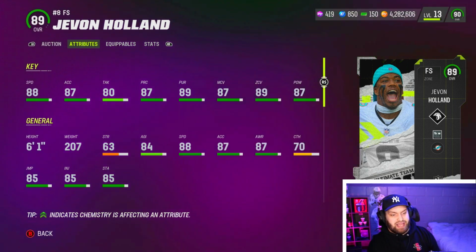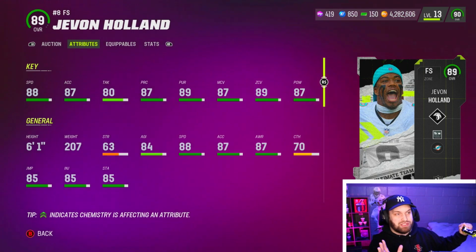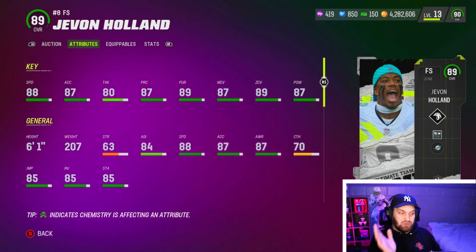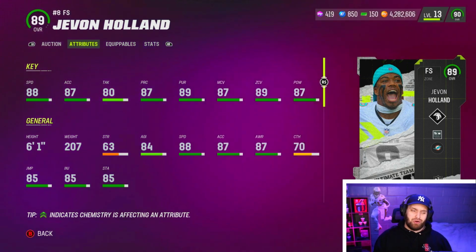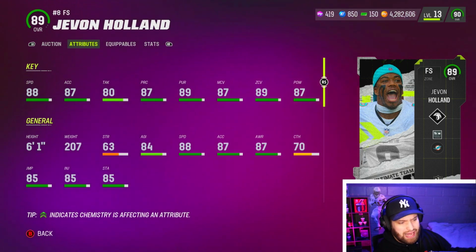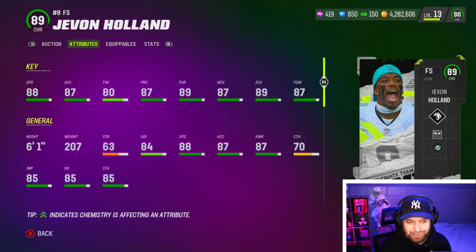But at the end of the day, for how stacked this list is, once we get to like number 8, that's when we start getting that 90 plus in the range. But Jevon Holland has to make this list with how good he is across the board, with 87 man, 89 zone, really solid hit power, really good play rec and pursuit on him. The only negative is that he is just one of the slower guys in the list.